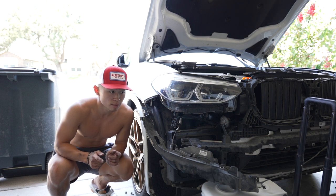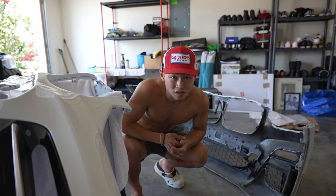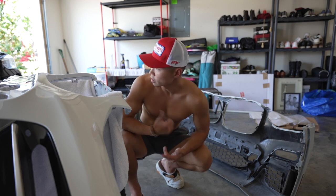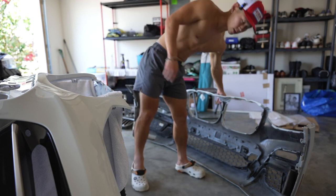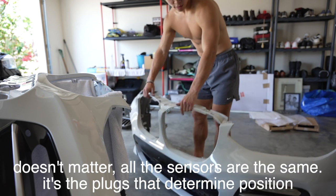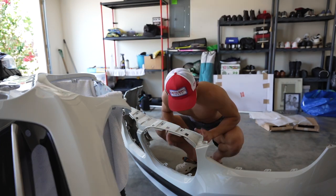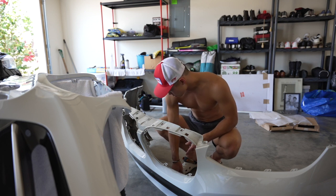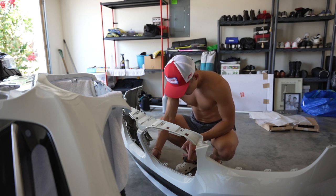I'm gonna wash my hands real quick because this blood is getting sticky. We got that headlight aligned. We're gonna transfer all the sensors onto the new bumper. It should be pretty close to finishing up aside from getting the new front lip and the black grille on. The bumper is laying down with the two kidney grilles up, so we'll rotate so we don't get any sensors mixed up — everything left goes to the left, right goes to the right. We also have to transfer over the plastic trim, like the vent at the bottom and the black plastic up top.